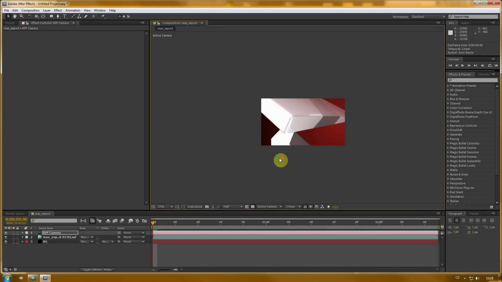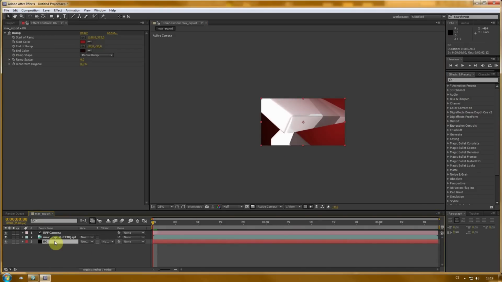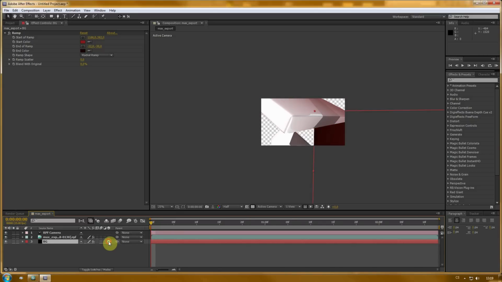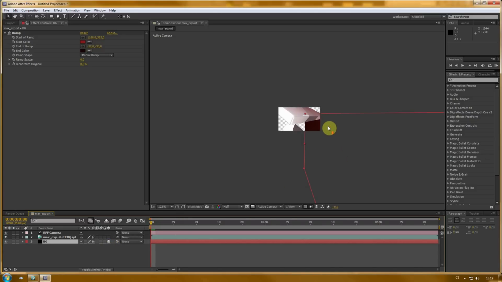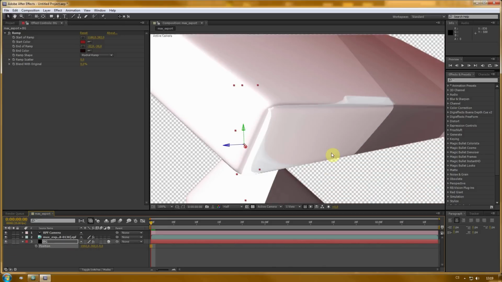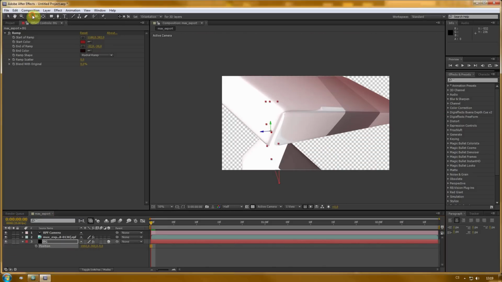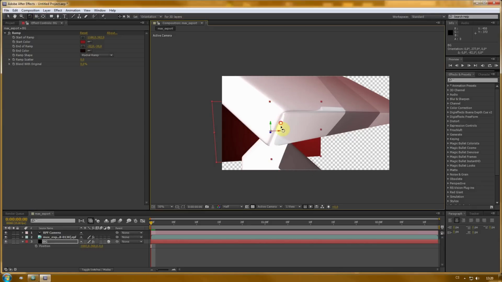And now we can change our background to a 3D layer, which we definitely need to move somewhere over there. Rotate it and scale it up.